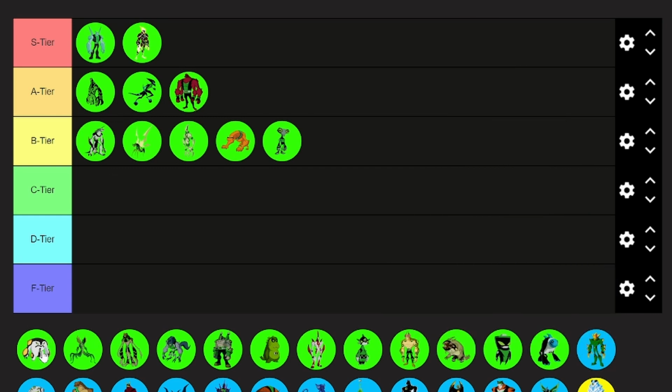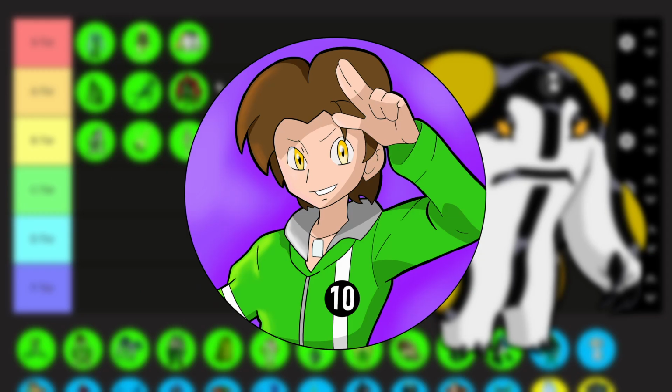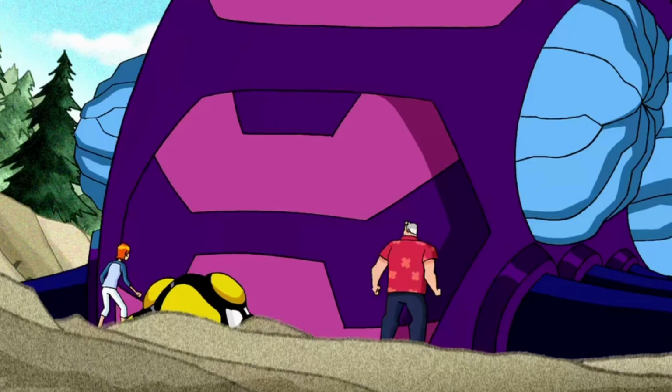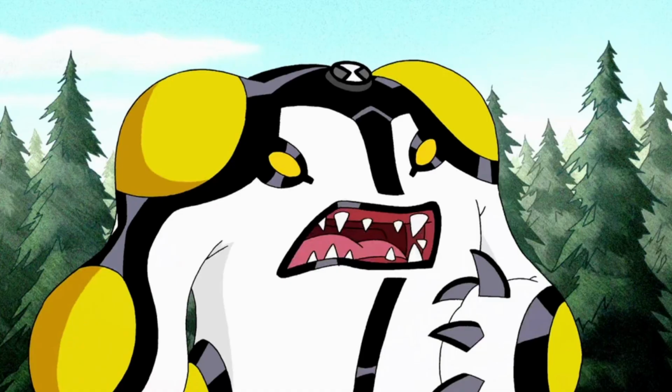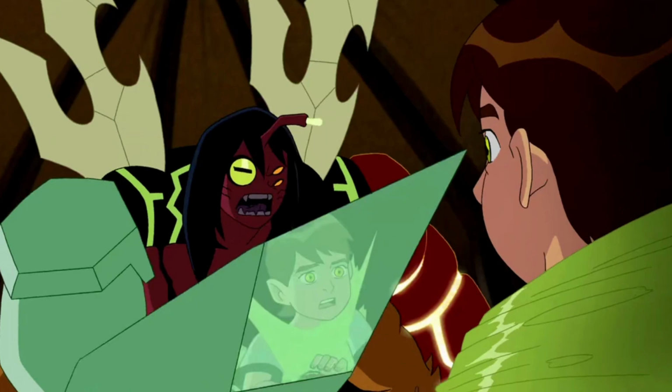Moving on from the original 10, we have Cannonbolt, and I think he goes right up into S tier. Cannonbolt's such a fun alien. He's a big yellow roly-poly. And while the episode he was introduced in, in my opinion, was not that great, I still think he made a cool entrance. Plus, that scene at the end of Grudge Match when Kevin was about to kill Ben and then he turned into Cannonbolt was one of the coolest scenes in Season 2, in my opinion.